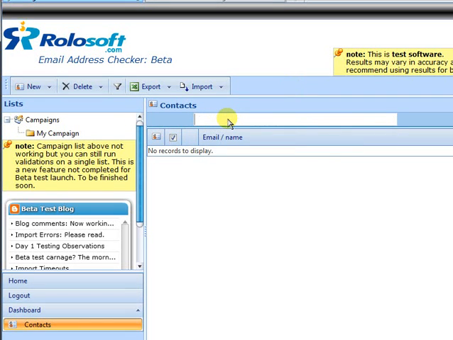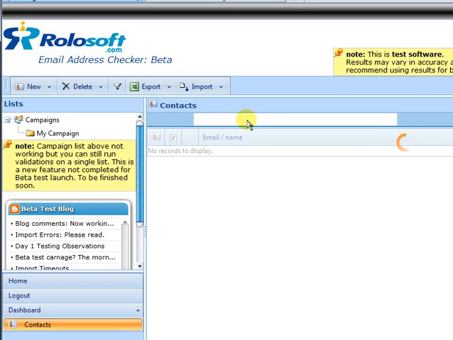First and foremost, you can add a single email address. One of the questions that we've had from the beta test is, can you add individual email addresses? Well, the answer is yeah. Do it here. Let's just whack one in. So I type it and then hit the return button.